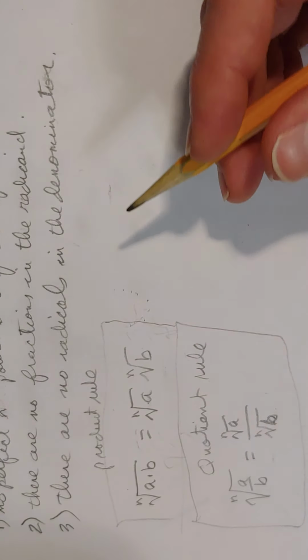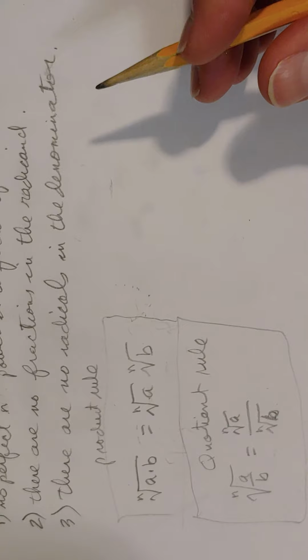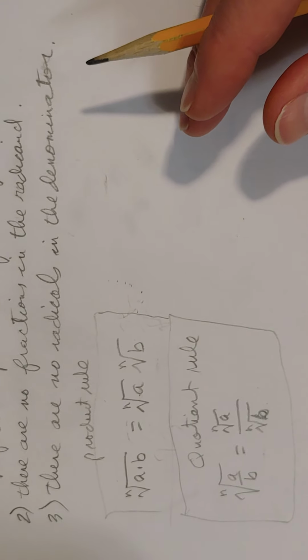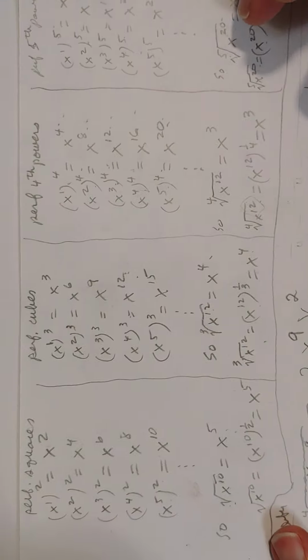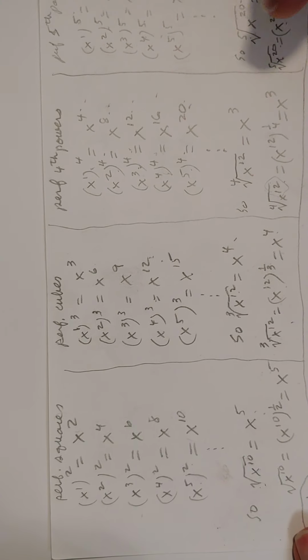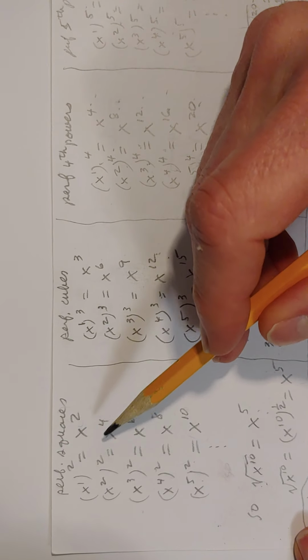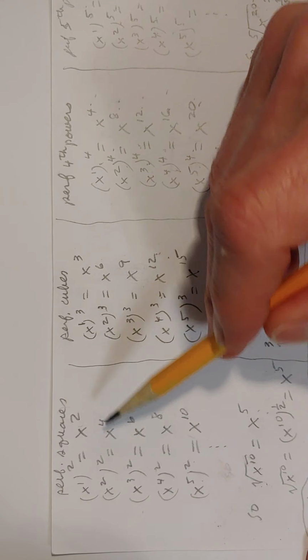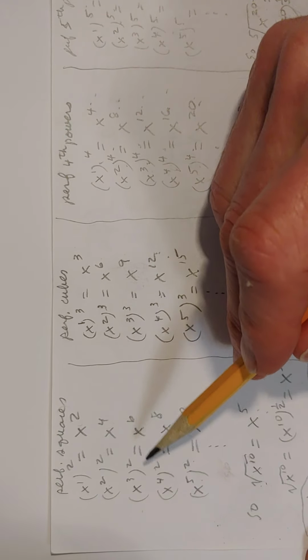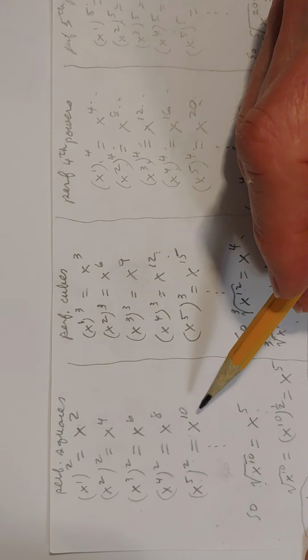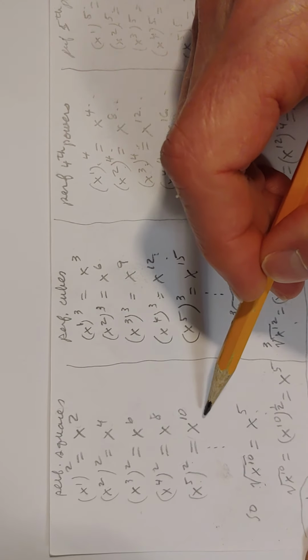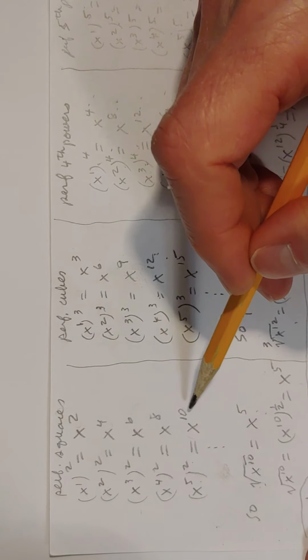I think we did a bunch of problems in this section, but I also showed you what we looked at, perfect squares for numbers already. Here are some squares involving variables. X to the first power squared is x squared, x squared squared is x to the fourth, x cubed squared is x to the sixth, etc. These are squares of variables to integer powers.